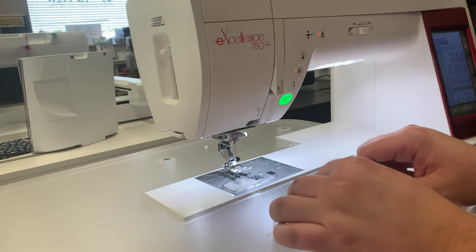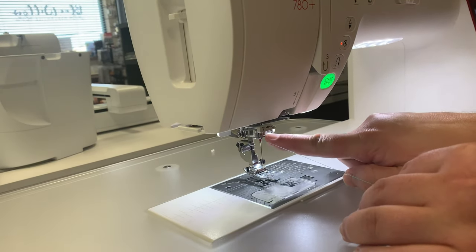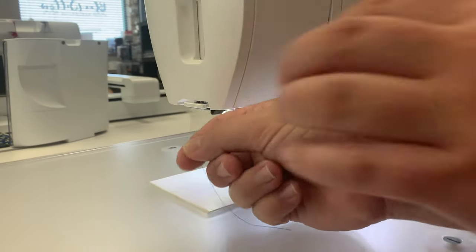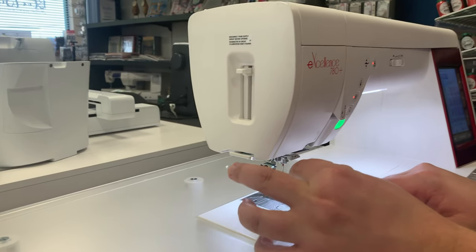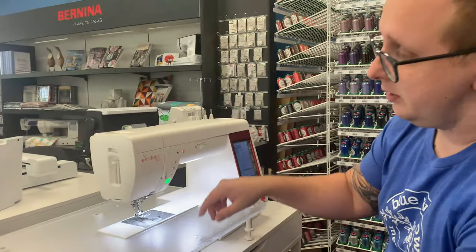The other really cool feature on this machine is the automatic needle threader. I'm in the pre-tensioner before the needle, then I'm going to come up and over the thread guide and to the side of the machine from behind to the thread trimmer. This cuts the thread to the length the needle threader needs to work best.